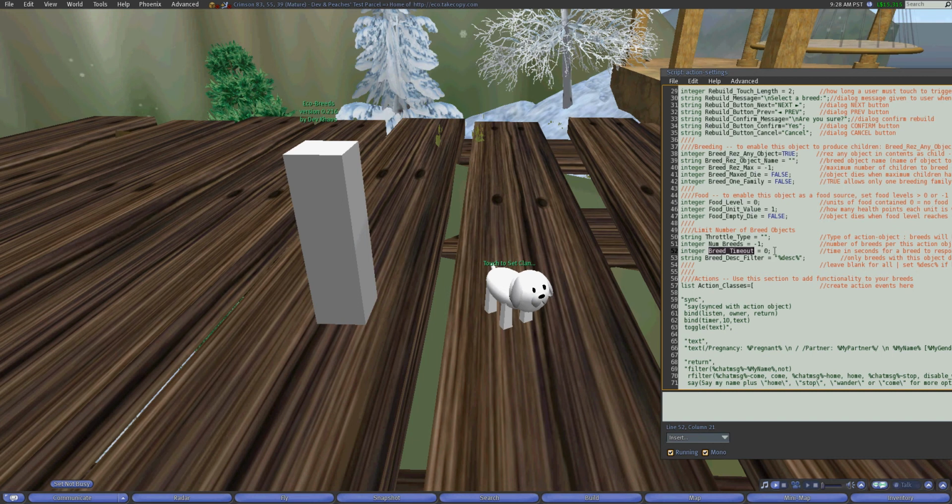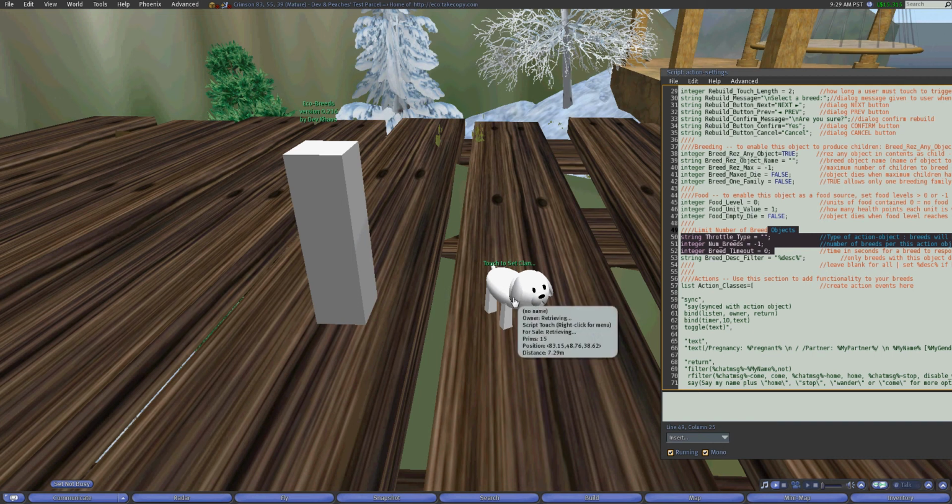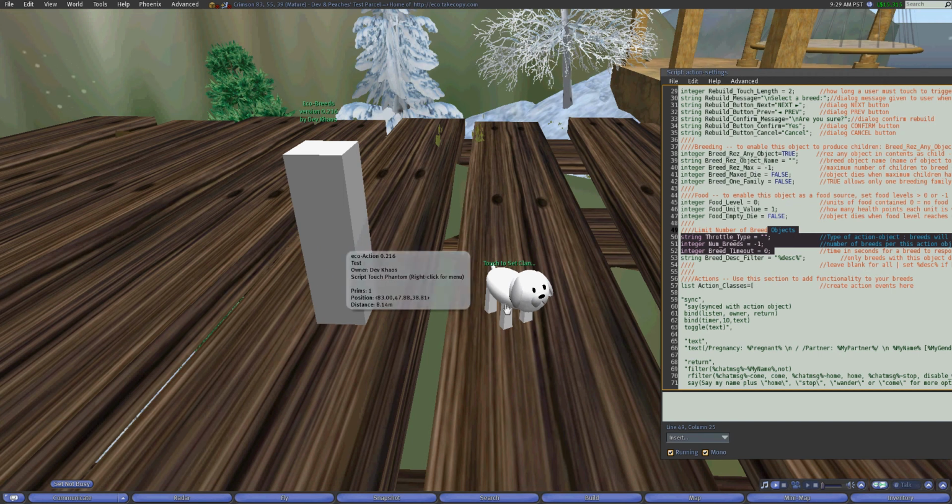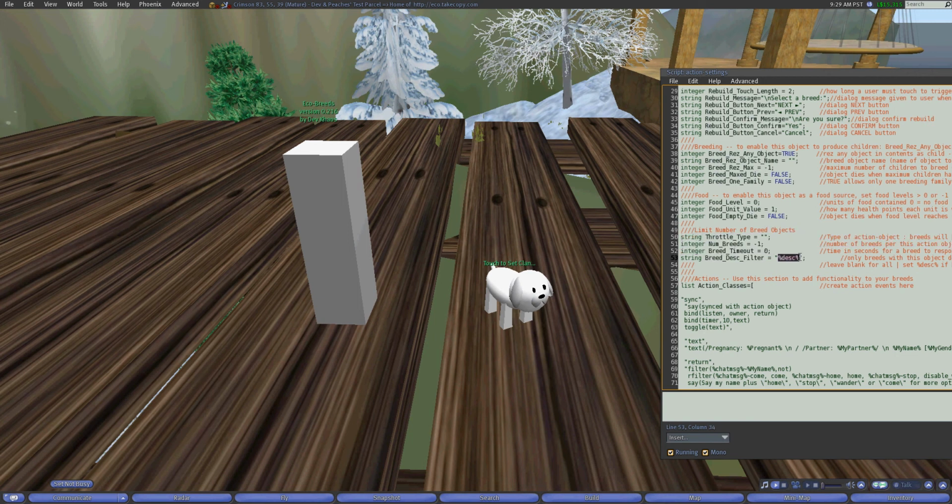These settings are very useful for a number of different simulations, but just for a basic simulation, in this situation we're going to do clans, like a group of individual breeds. I'm going to allow the end user to define which clan the breed object is in and which clan the action object represents. So what we're going to do is just set the breed description filter as this custom expression, meaning that the breed object and action object have to have the same exact object description for them to interact, otherwise they won't interact.